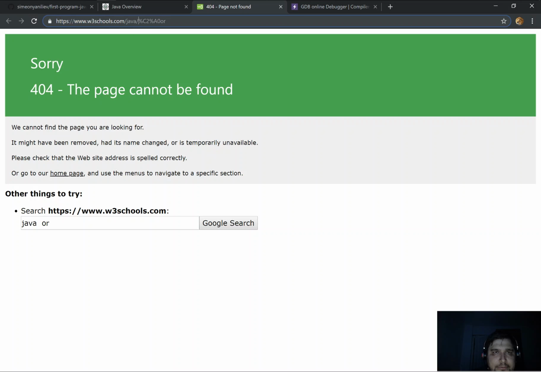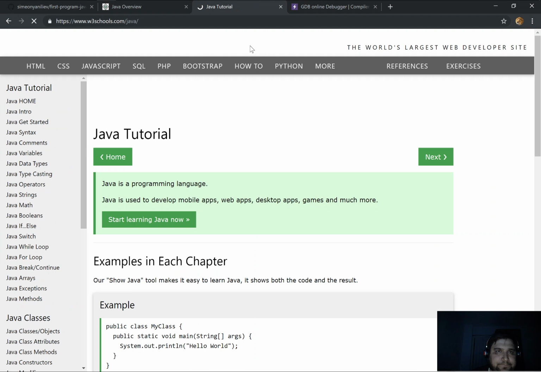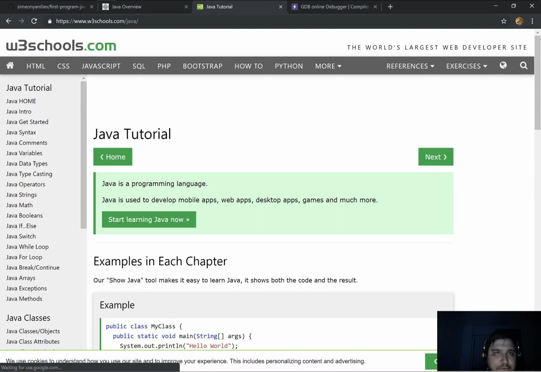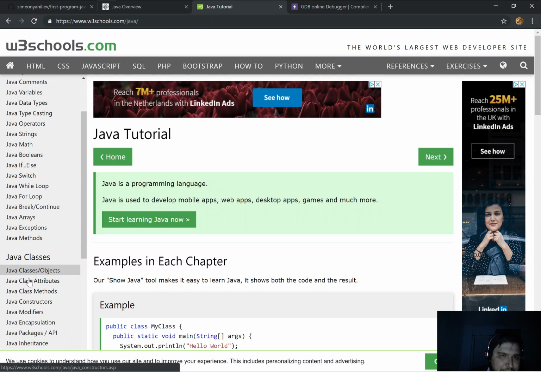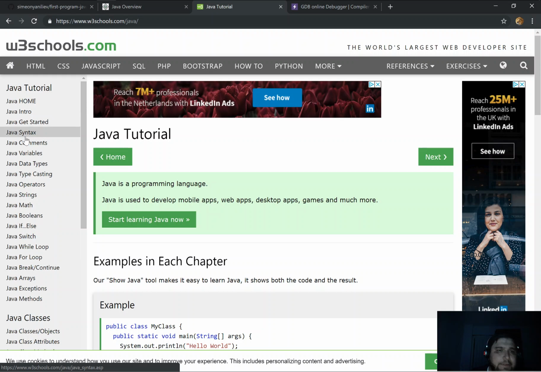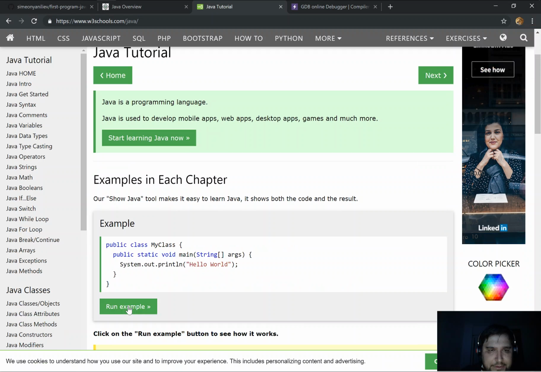Why this doesn't work? Okay, we have wrong link here. I'll make sure the link is fixed. So, and here basically more the same. So you can follow this tutorial and learn more about Java and use the tools here and train your knowledge.